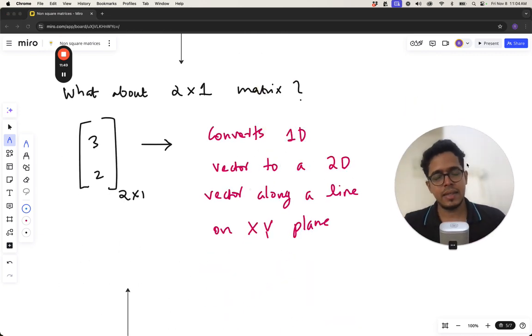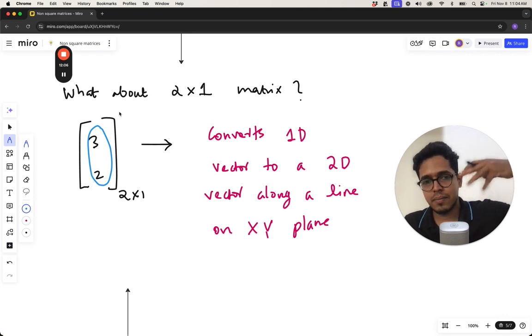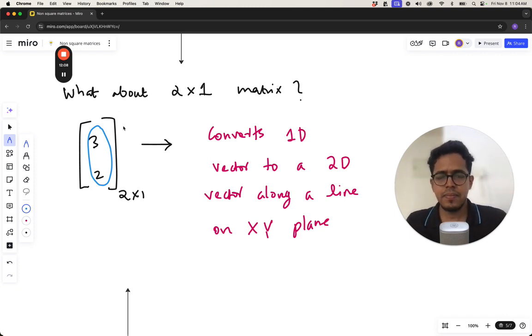Now here is another interesting example. Let's take a 2 by 1 matrix. A 2 by 1 matrix means it has only one column, and this one column is the position of the original unit vector after transforming the space. So the original unit vector is in what dimension? The original unit vector is in one dimension, because there is only one unit vector. So if a particular space has only one unit vector, it has only one dimension.